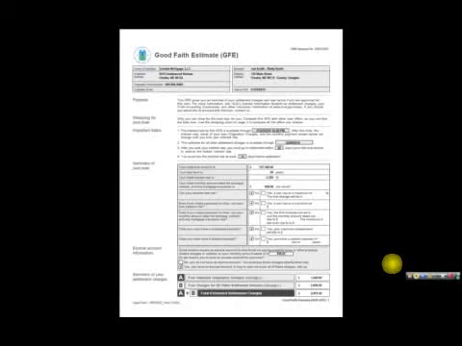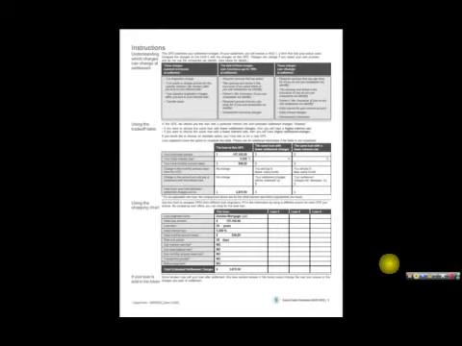Let's get started talking about the topic for the day, the new good faith estimate 2010 that was effective the first of the year. On the screen in front of you is page 1 of the new good faith, page 2, and page 3. You notice I said 3 pages. In the past, if you bought a house or refinanced a house, the good faith was only 1 page long. Now we're dealing with 3 pages.